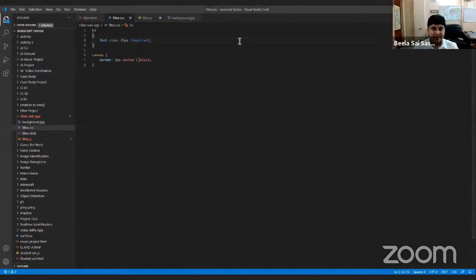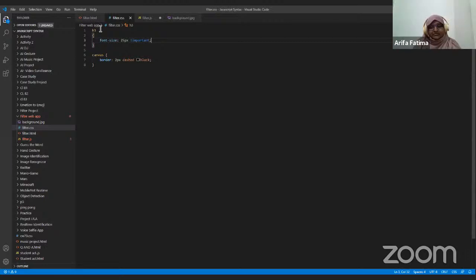Okay, so this is the CSS, and here we have two things, which are the H3 and canvas. Normally, filter.css means cascading style sheet. As it is already there in the heading, cascading style sheet allows you to style the components which are written in the HTML. So I have styled my H3, which is my heading type 3, and my canvas over here, which I'm going to define in my filter.js.